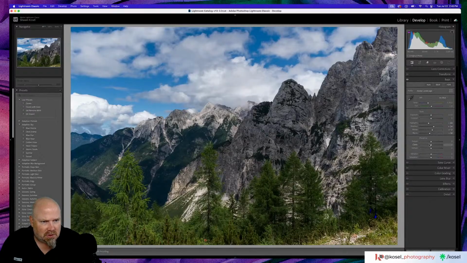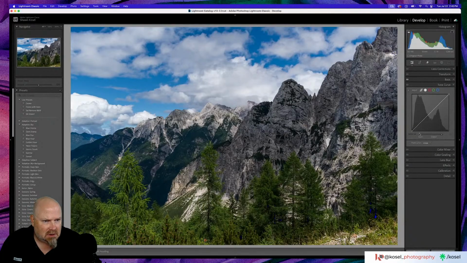Bring that over. Bring in a bit of texture, a little bit of clarity. Add just a bit of vibrance. Bring up our black, like that.